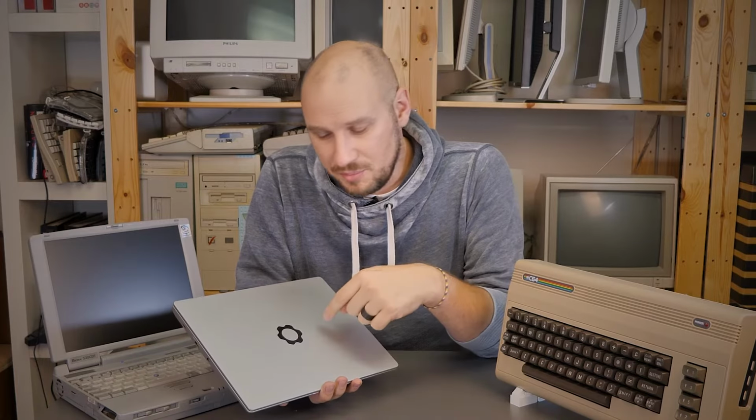Everything here, from the mainboard to the RAM, display, keyboard, you name it, is completely user upgradable and repairable. Sure, it is not old, it's completely new and it's blazing fast, but it ticks many other boxes for me that scream retro. Something that, for example, a completely new 14-inch MacBook Pro does not, because it is absolutely not user repairable and upgradable. Let me explain.